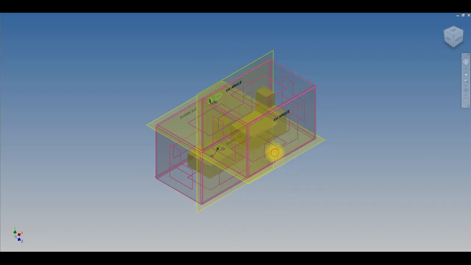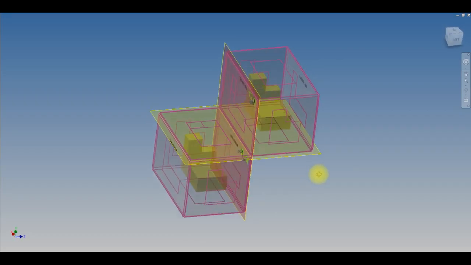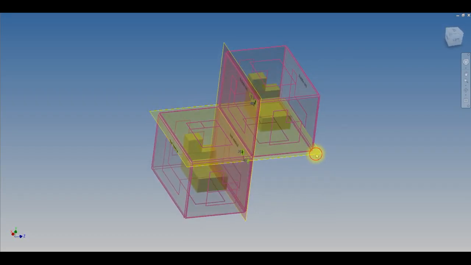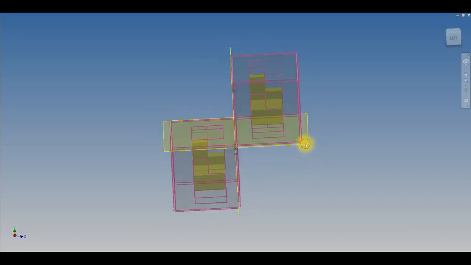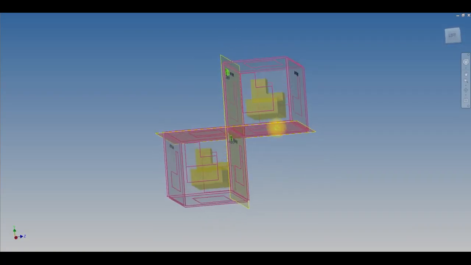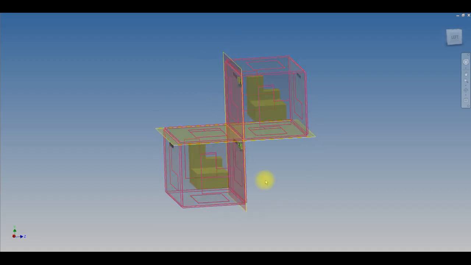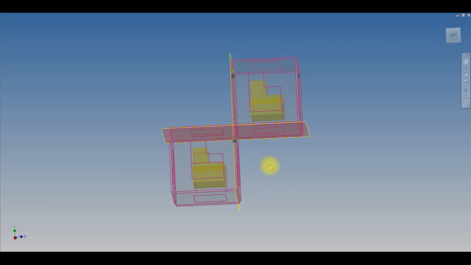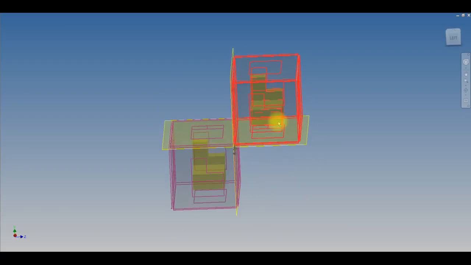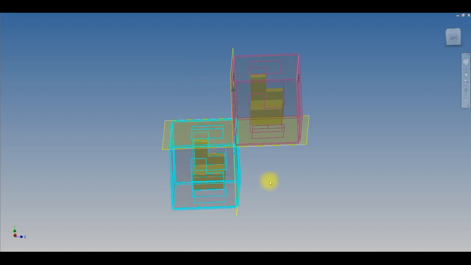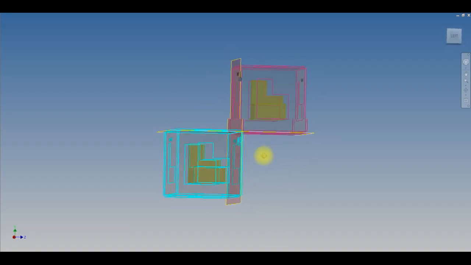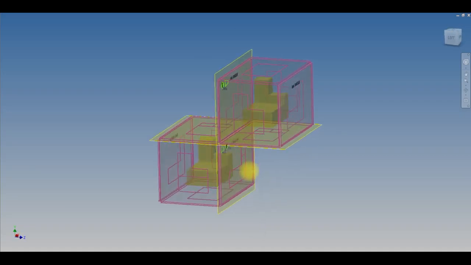Now, the way that's done, we've got these features here that are called dihedral angles. You've got 2 planes that cross at 90 degrees. And when they cross, they make 4 angles. You've got the first angle at the top, second angle, third angle, and fourth angle. Imagine we were talking about the polar coordinates in AutoCAD, that it works in a 360 degree circle, and you had your first quadrant, second quadrant, third quadrant, and fourth quadrant. This works basically the same.